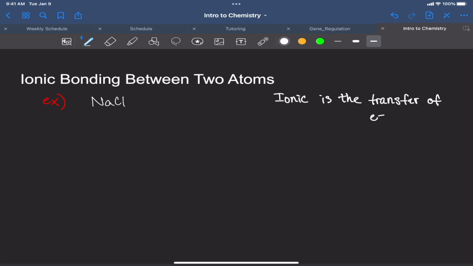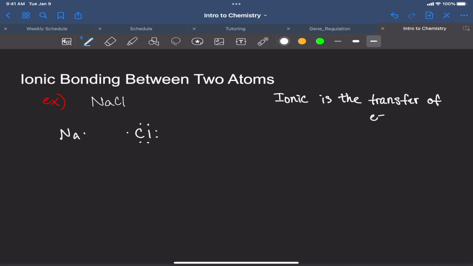So let's write out the structures of sodium and chlorine, because that is sodium chloride, right? NaCl, table salt, whatever you want to call it. Sodium has 1 valence electron. Chlorine has 7. If you are struggling with that, I would highly recommend looking at the periodic table and seeing how I got 1 and 7. And like I said, it has to do with the groups they're in, the columns they're in.